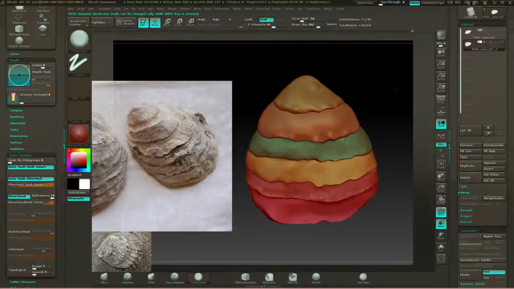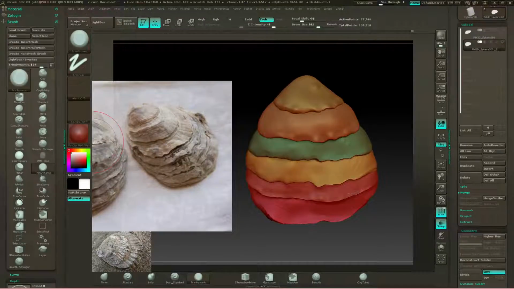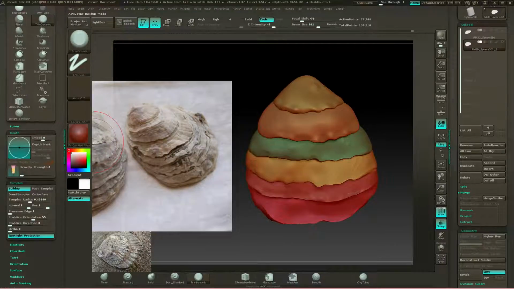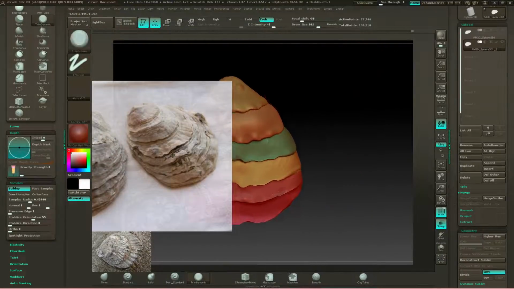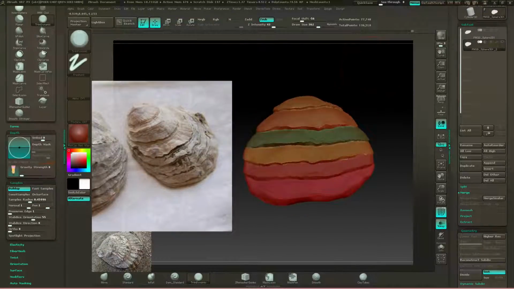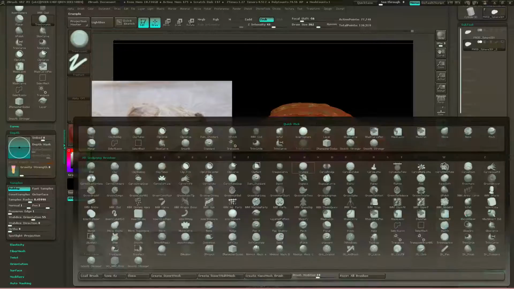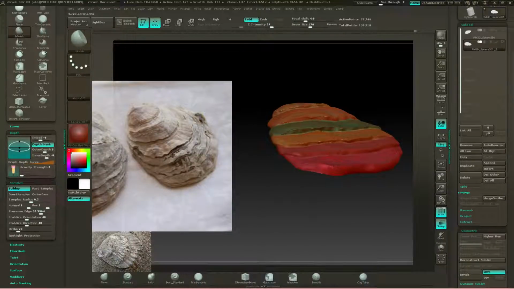Ah, you know why. So sometimes this happens when you're using Spotlight. We'll go under Brush, Samples, turn the Spotlight projection off. There we go. Spotlight projection means it's got to be behind this image for it to actually take effect. It happens every now and then. I'm not sure why, but it just does.